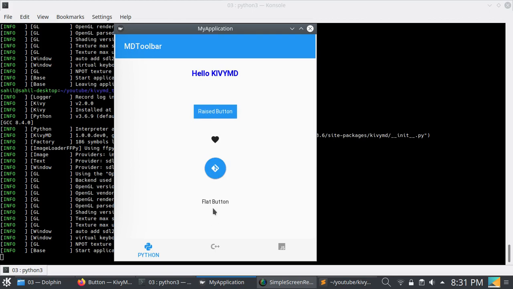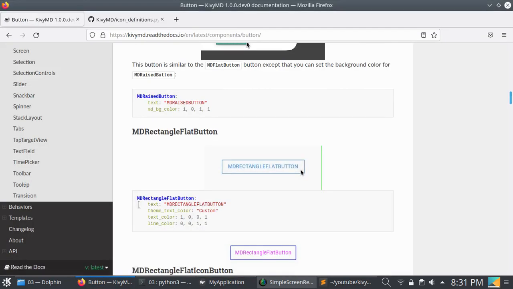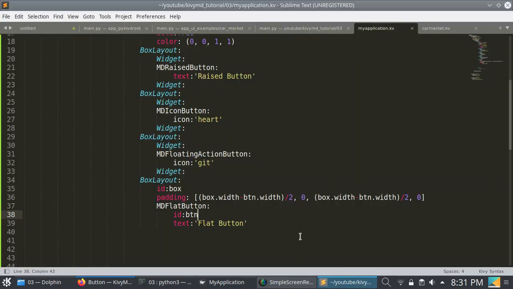Here you can add this MD Rectangle Flat Button. You can change these types of properties here.